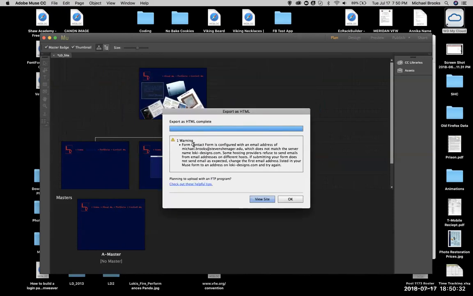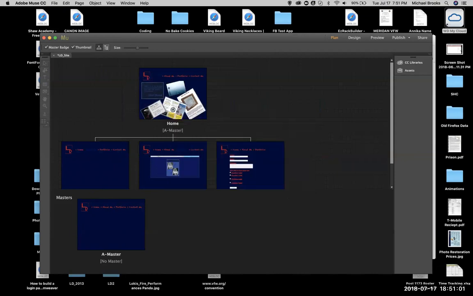All right, form contact is not configured with an email address of Michael Brooks because this is who I have signed up Muse with, Dreamweaver, the Adobe Creative Suite, okay? By doing that, this will automatically say, okay, this form doesn't match that. That's fine. If you want your email to go to a different address, that's fine. All right? Okay. Now let's go take a look at it.